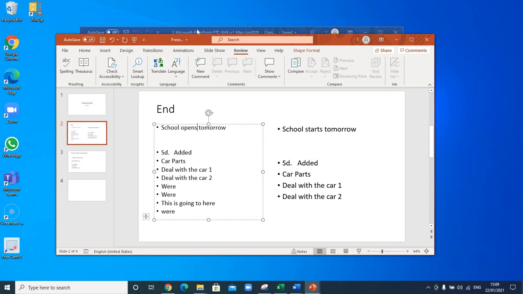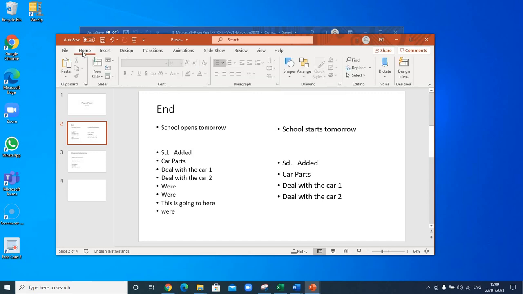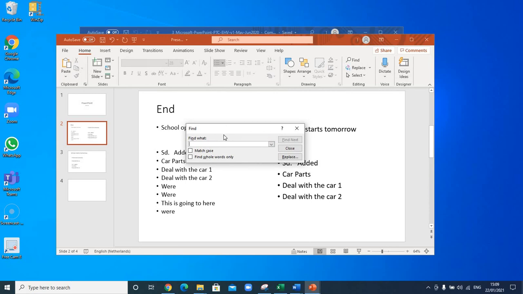The last thing we're going to do is how to find a word and replace it. So if I want to replace the word open or opens or where with another word, I will go to the Home menu and look for Find, and this dialog box will come out, and I can type the word I'm looking for, where, and say Find Next, and then it will show me the first one, and if I say Find Next, it will show me the other occurrence.